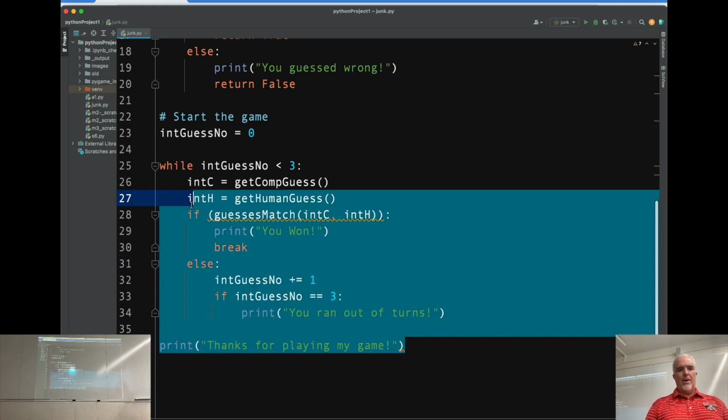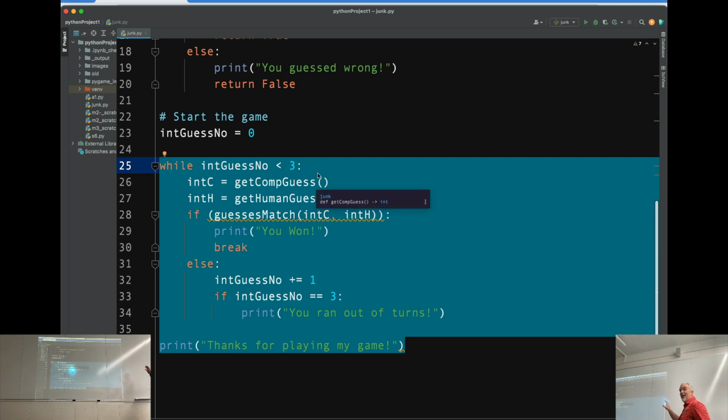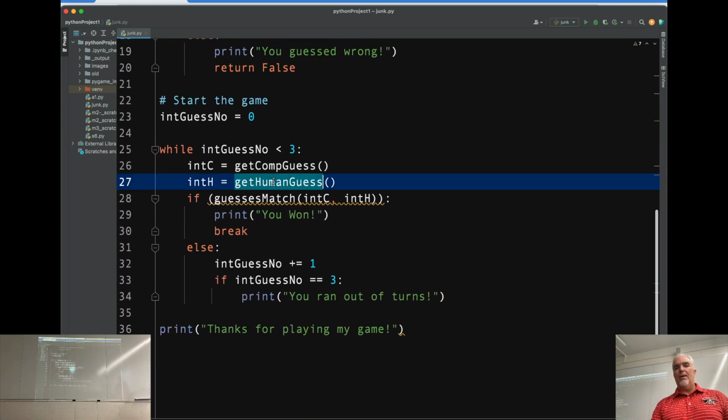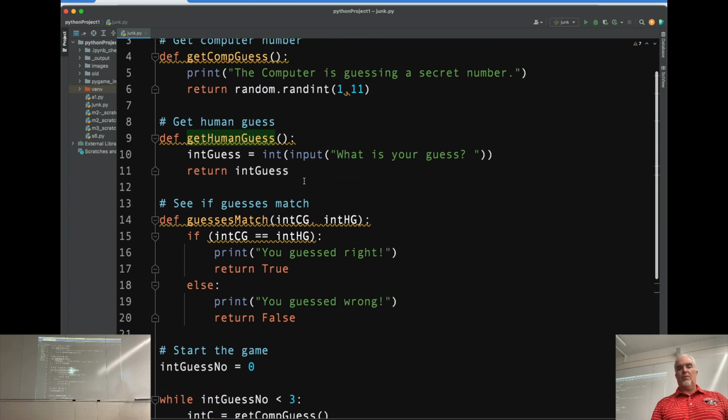Okay, so I want to show you something. That's my main program. I took some of these things that were a little bit longer and reduced them to single functions. So now I can look at my whole program and check my program flow, and it's right here. That's the whole thing. I could have made it shorter, honestly. And if I have an error, let's say in this function, I know where that is because I can see it right here and I can fix that error. So this is how it makes debugging programs much easier. If I have a problem with the human guess, it's right here.